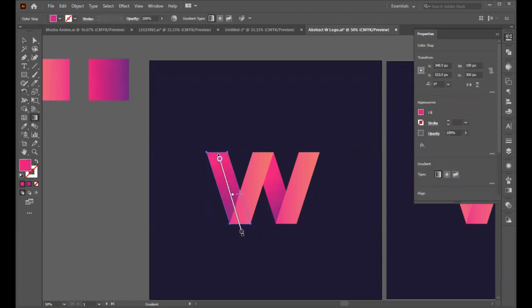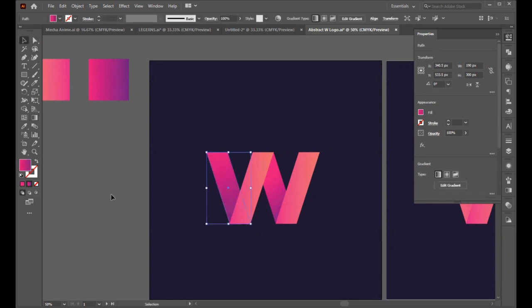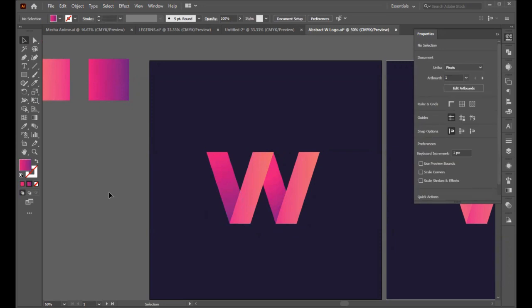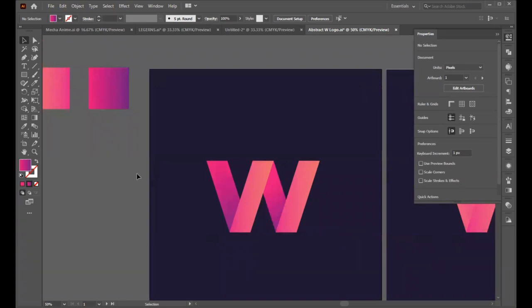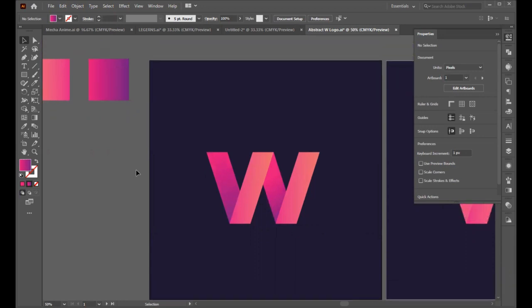This one is perfectly fine, and you see how it looks. Some more work needs to be done on it, but it looks as if it's moving over the ground to create a W. So now, what can we add to this logo to make it stand out a little more, add a little more spice and flair to give it a look? When we look at it, it looks really nice.